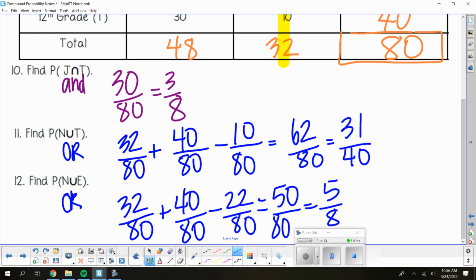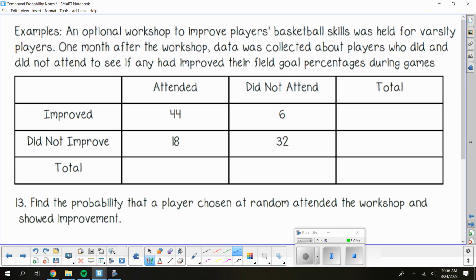All right, go ahead and pause the video and try number 13 on your own. There are no symbols in this, there are just the keywords. If it's and, look for the intersection between those two categories. If it is or, figure out the total in each category and make sure you look for the overlap and subtract it out. Please enter your answers and puzzle and answer.